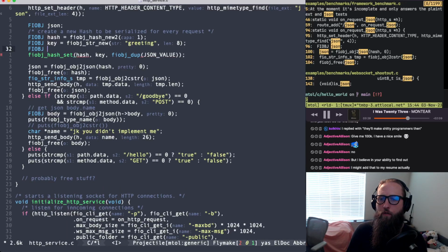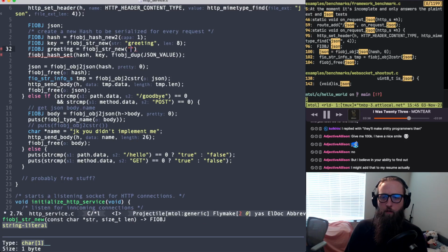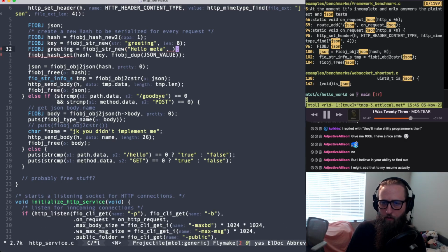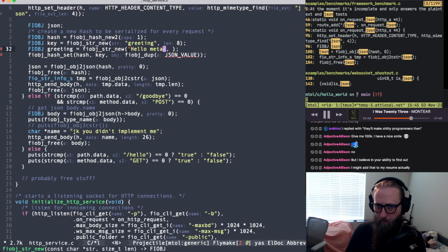Phi_obj greeting equals phi_obj stir new, and this is gonna be hello. And I'm just gonna hardcode meta for now so that we can actually get something going in JSON before I have to leave.